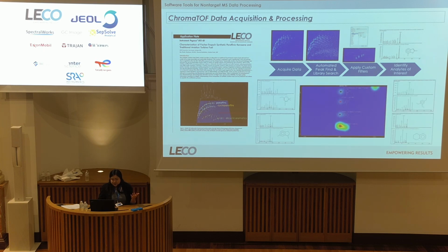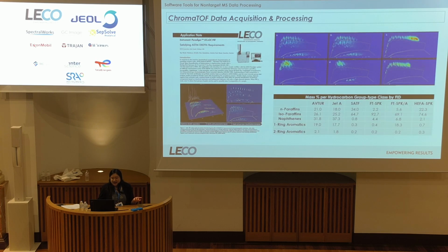identify those analytes of interest. And again, we have the deconvolution that works well with GC×GC, built for purpose, beautiful spectra for every individual analyte as much as we can. But we can also do composite processing. We've been seeing a lot of movement towards routine methods, doing this bulk group type classification work, and so we provide that solution in native ChromaTOF as well. So we get the peak information, but if you want to just summarize what's the sum of all these masses, we can do that in these groups of templates that are generated with this classifications approach.